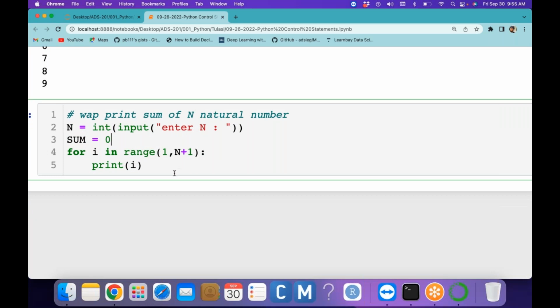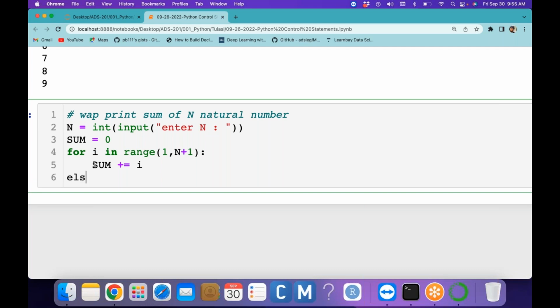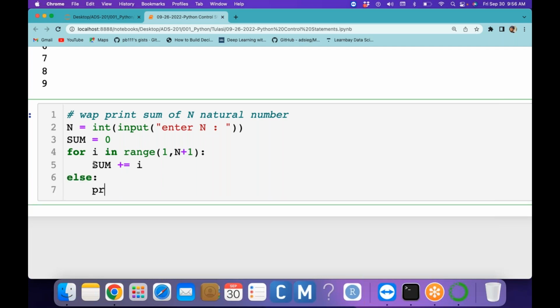Then in every iteration, the sum is updated with the previous sum plus the present i value. When all iterations are done, I can print the sum of numbers.